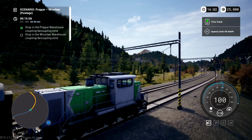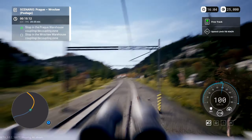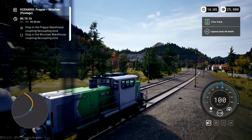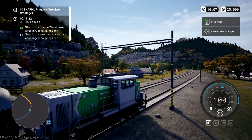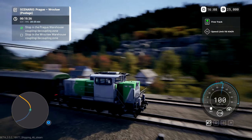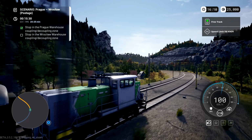Okay, I'm liking this. I like this area. Ooh, snow-covered mountains. That's the first snow-covered mountain we've seen. I would imagine this is what update 3 is going to sort of look like, with the Alps and stuff. I'm looking forward to that. I really am. It is also, I believe, coming with another new train, so that'll be nice as well.